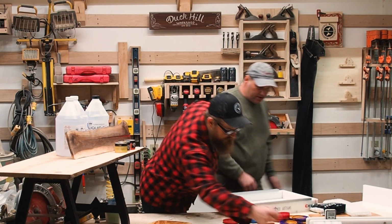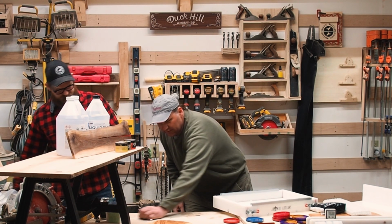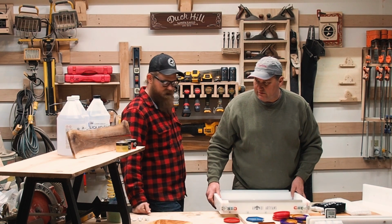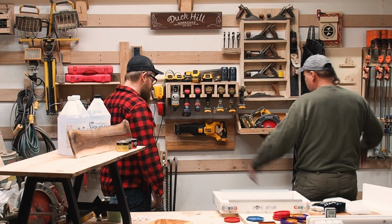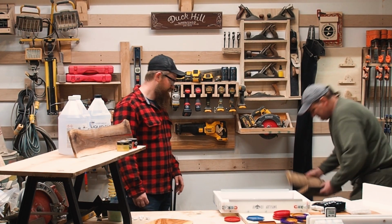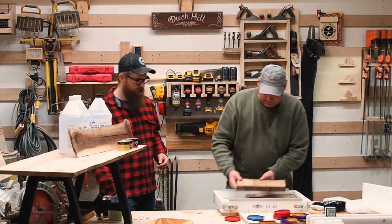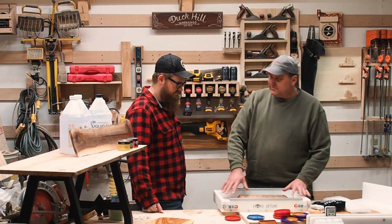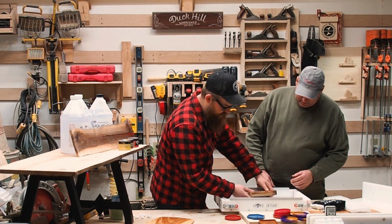All right. So the concept of the form is that you put some boards in there, which we don't have any. We'll just use, do we have fake boards? Real boards? Little boards? I have some. Sure. Oak cutoffs. You just made something with this. I did. You can put pieces of wood in here. We're just gonna put one, and pour your epoxies around there and it encases it in there. Or you could do something like that.